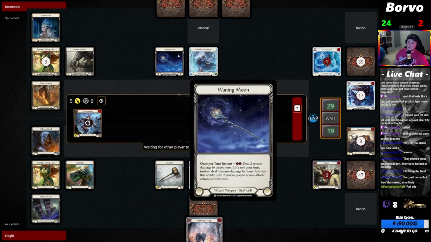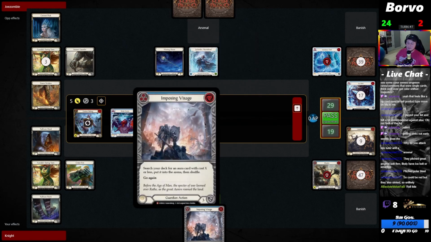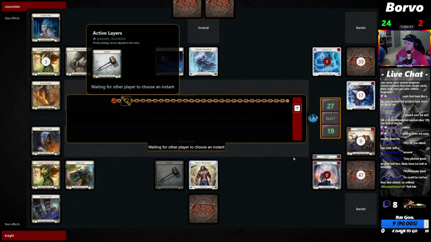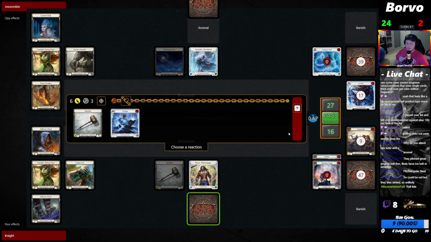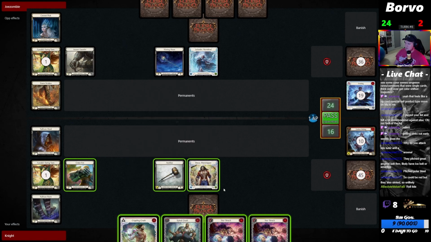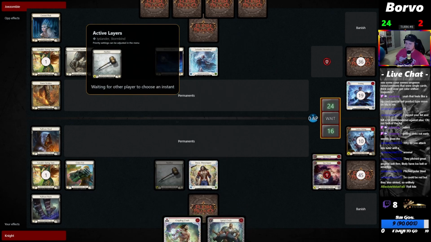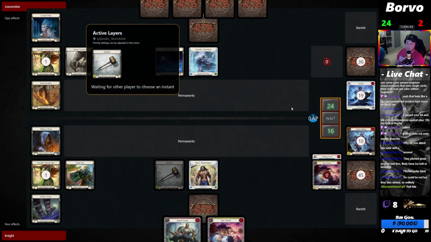Now, if they have a Blizzard here and they Waning Moon me, they could really blow me out. Like say Waning Moon, I don't pay any, then they Blizzard me afterwards. Man, that'd be good. No, I think we're okay. And we are getting mooned. This is not looking good for the home team. We also haven't seen any sigils, so gotta keep that in mind. This hand is something. Jesus. Actually, I pitched wrong. Yeah, this hand might lose us the game.